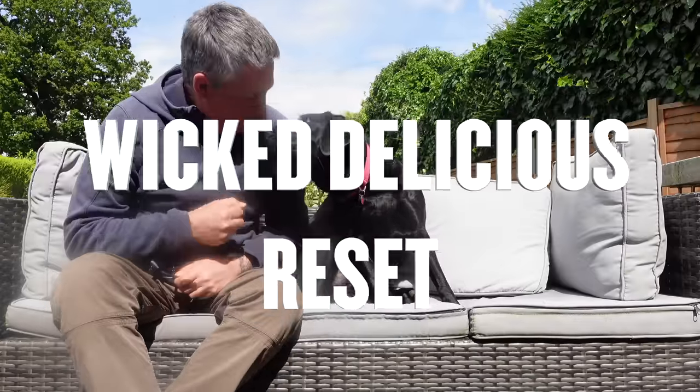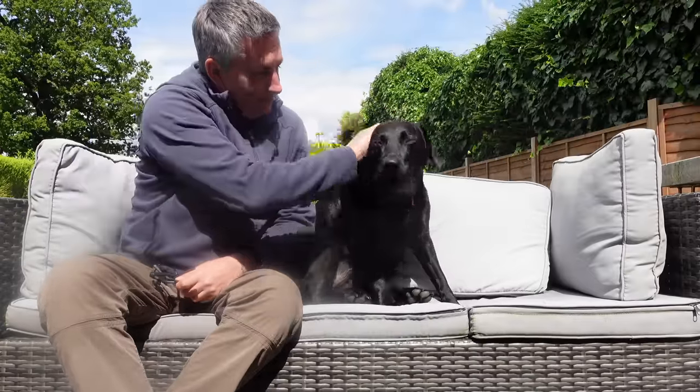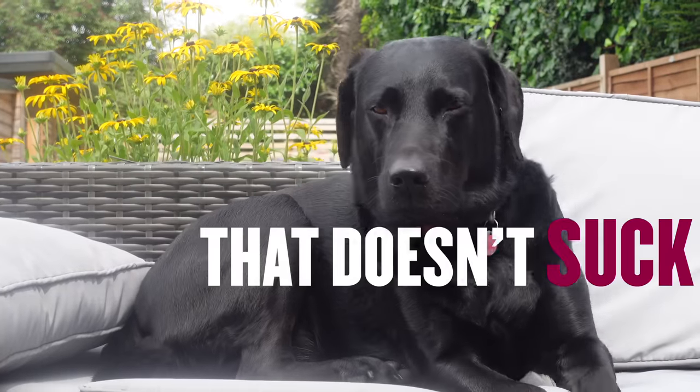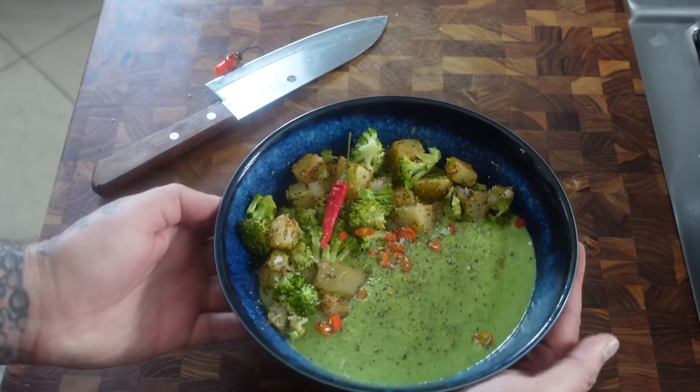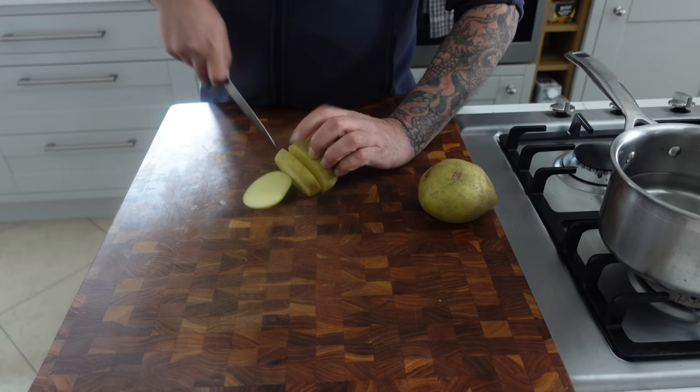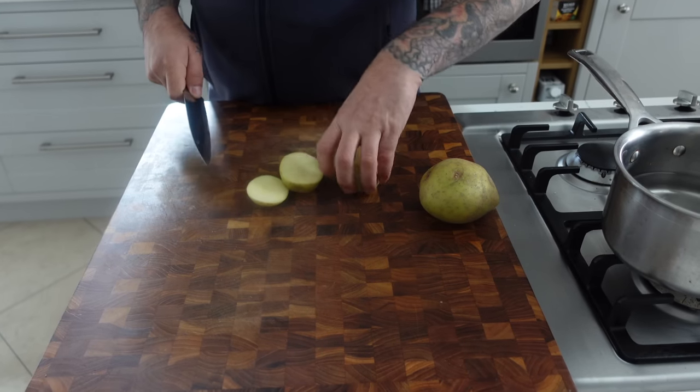We're going to make something healthy. What if I told you there's a dish that I make a lot that truly helps me hit the reset button? Let's do it! Especially when it comes to healthy eating that doesn't suck. It's something I make if I or anyone is feeling run down. Prepare to be amazed by how delicious this super green veg soup is.